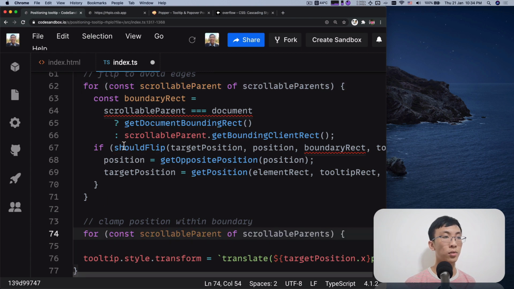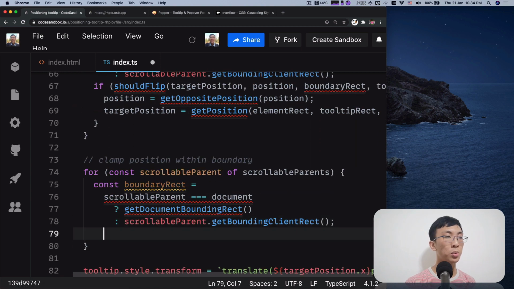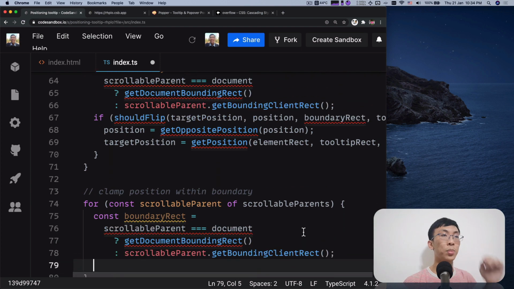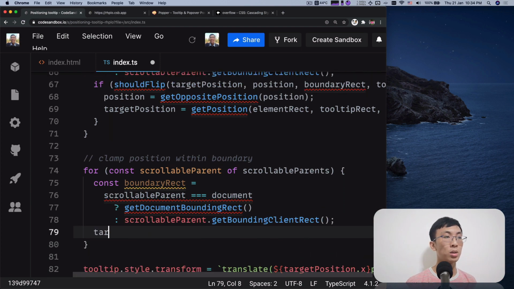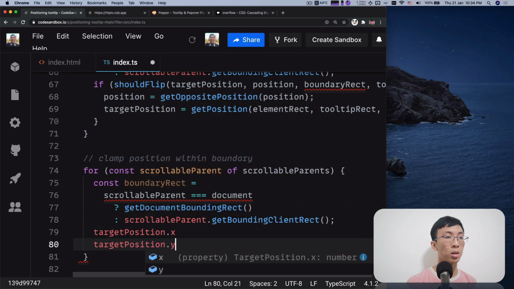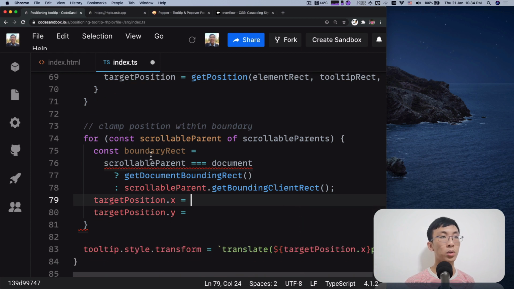For each of the parents, we're going to get the boundary, and then we need to update the target position. The X and Y will be based on the boundary rect, right?